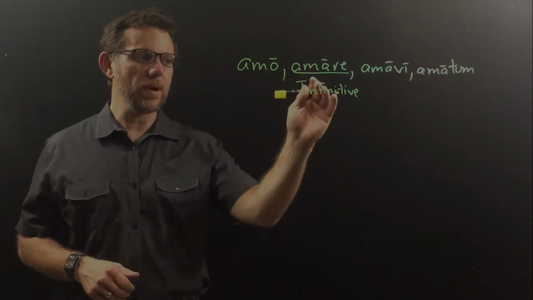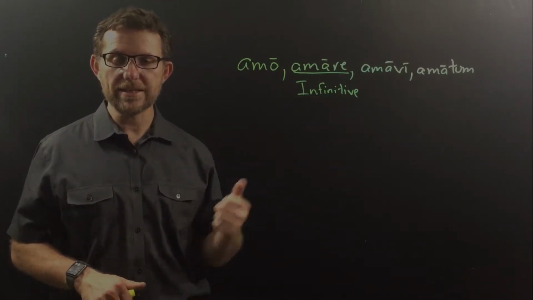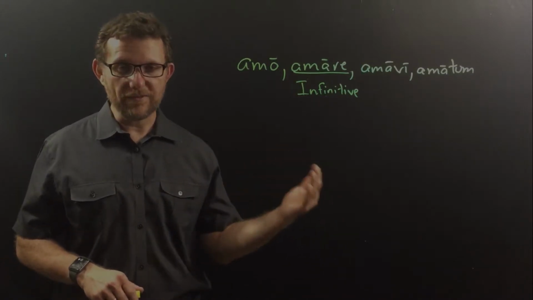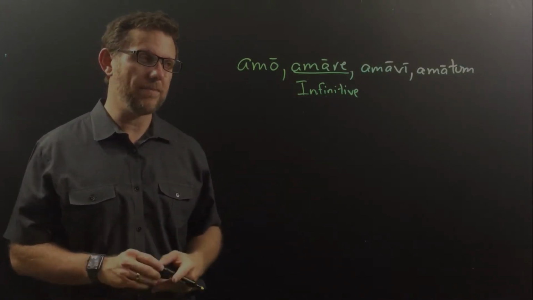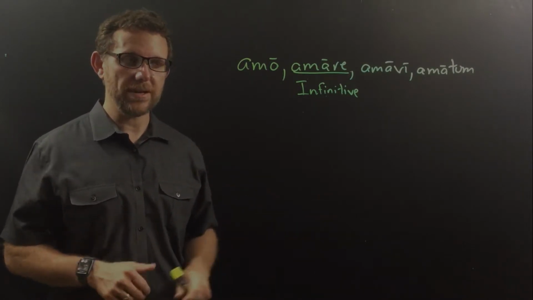I know that it's a first conjugation verb. The second principal part is the infinitive, and it's very important. It helps us to form the present tense, the imperfect tense, and the future tense. Without it, we would be very confused and have a difficult time figuring out how to attach our endings in those tenses to our verb stems.